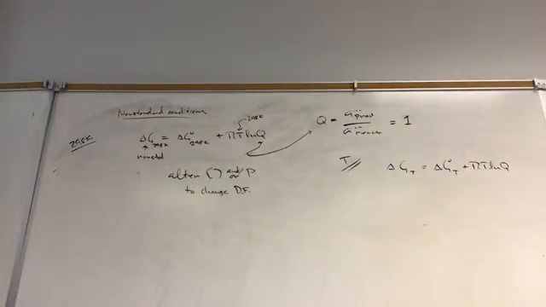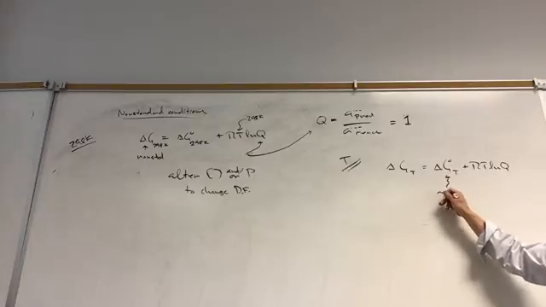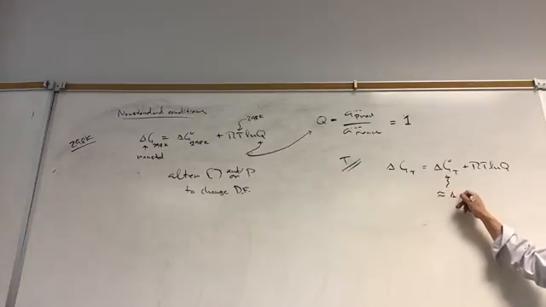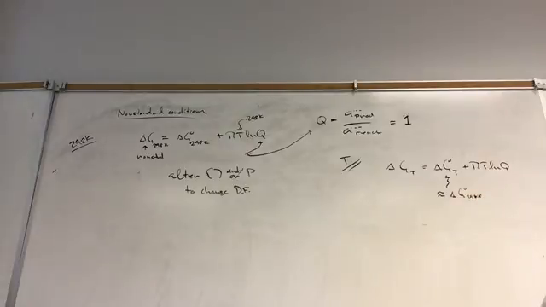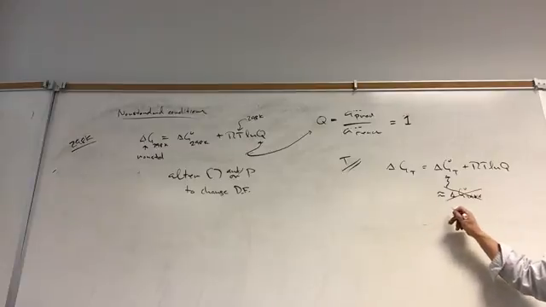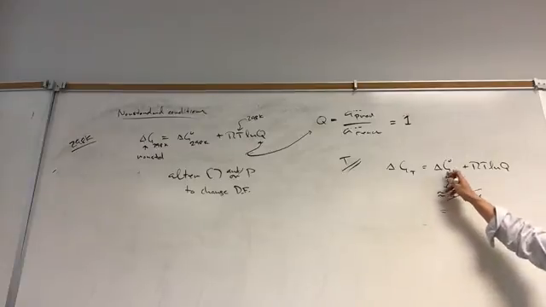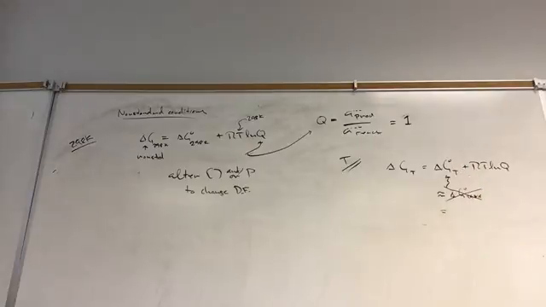So in this case, is it possible to say that this is going to be approximately equal to delta G naught at 298 Kelvin? No, that's not possible. We can't do that. What we have to do is calculate it. Delta G naught under standard conditions at some other temperature is going to equal what?